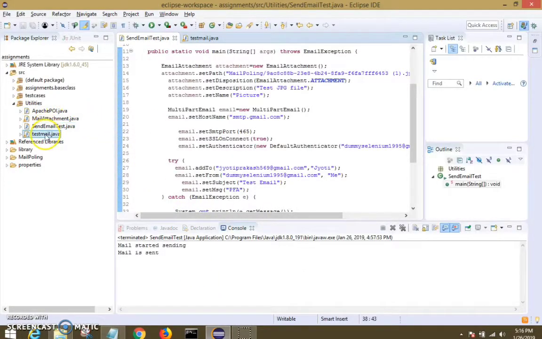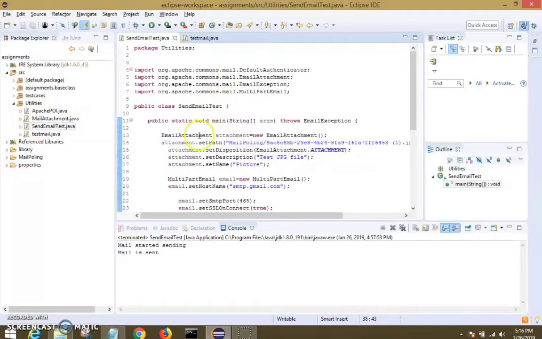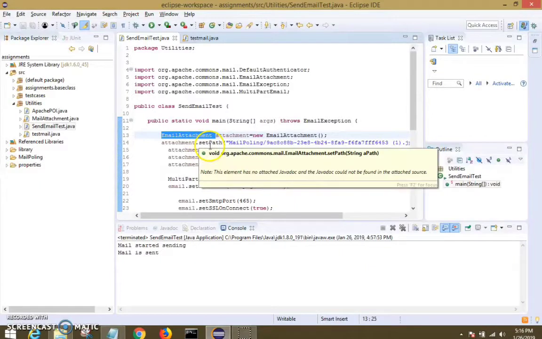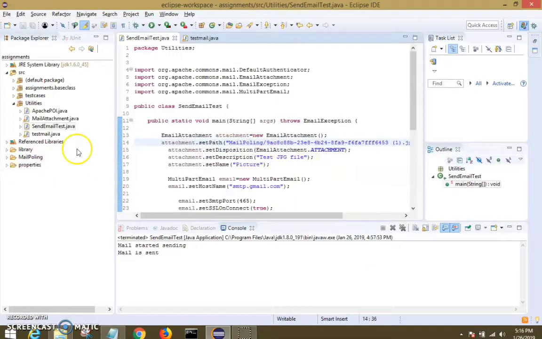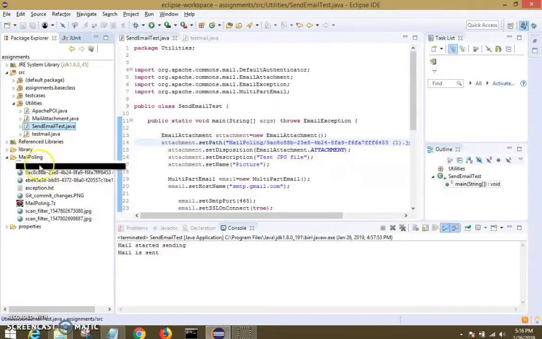So let's move to the program. In the program I've created one class over here, the send email test. Here we have the email attachment class instantiated as attachment, and we have declared the variables like set path.